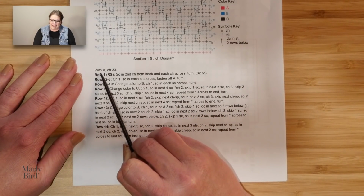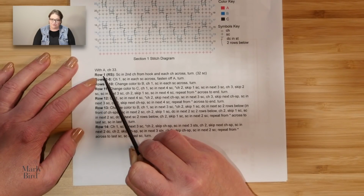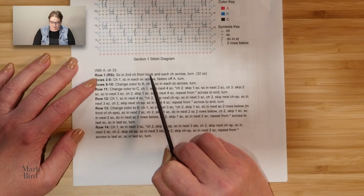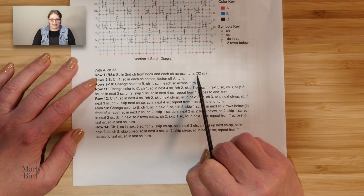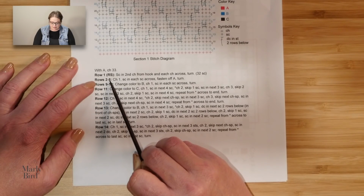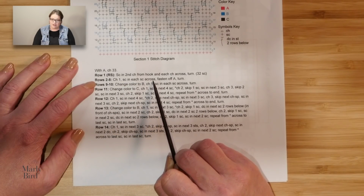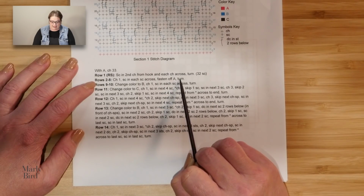With your color A, chain 33. Then we jump into row 1, where you will single crochet in the second chain from hook and in each chain across. You will end up with 32 single crochets. Then for the next 7 rows, you will chain 1 and single crochet across all the single crochets you've completed, and then you will fasten off your color A and turn.